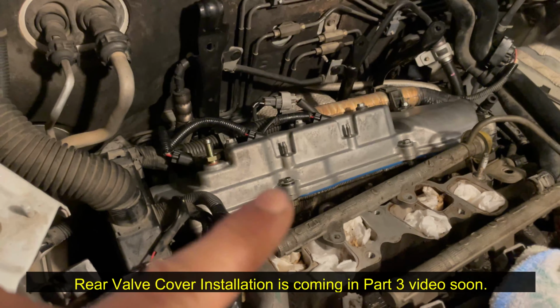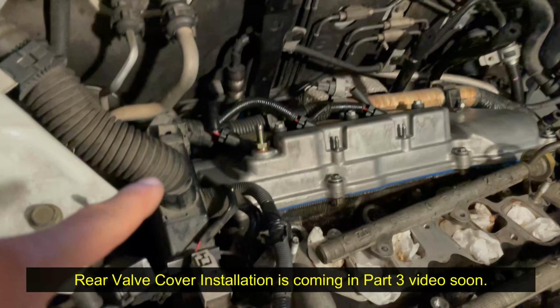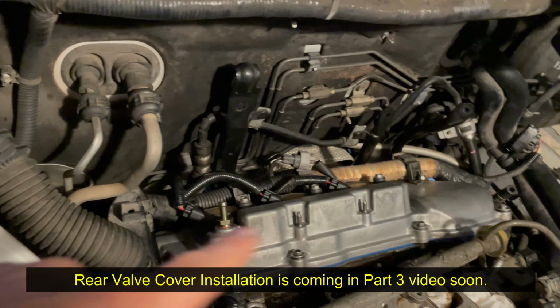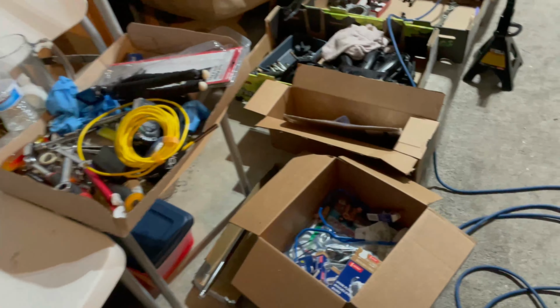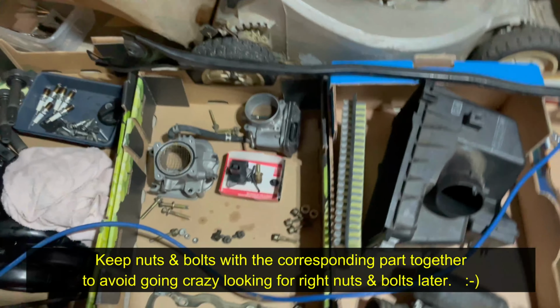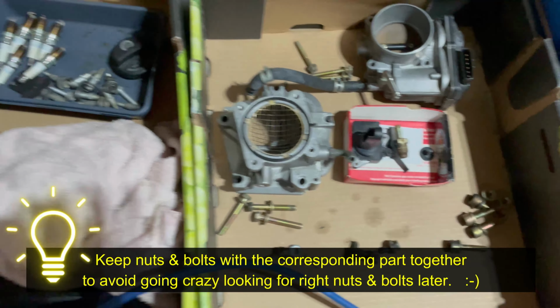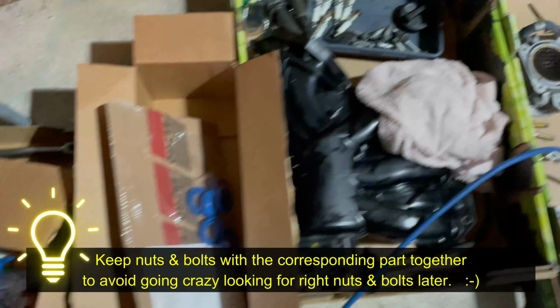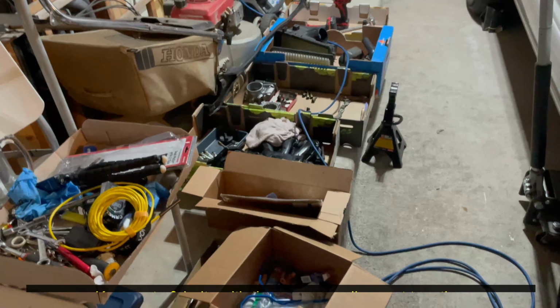So even after putting back the valve cover, connecting all the back brackets, installing the spark plug, and connecting all the connectors, look how many tools and parts I still have left. Okay, I still have the other valve cover here. So keep it organized, because after a while, how are you gonna figure out where all the bolts go, right? They're all gonna look similar. So keep it organized from the start. Otherwise, it's gonna be a big mess.